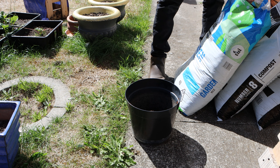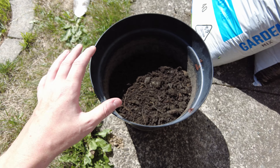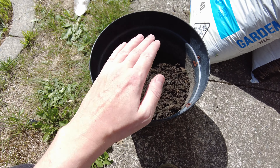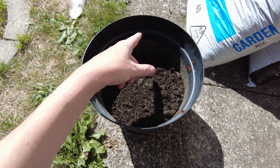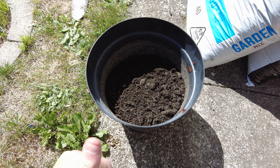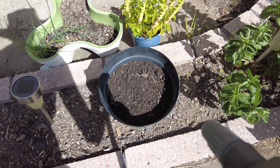We're going to put the garden mix in now, up to this line here — because if your pot has a line like this near the top, you don't want to fill it to the top, because you might want to use compost to give nutrients to the plant later and you can use that empty space for that. Also when you're watering, if your soil doesn't drain very well, it gives a little buffer so that you don't waste water. The rest will be potting mix and then we'll plant the seed.